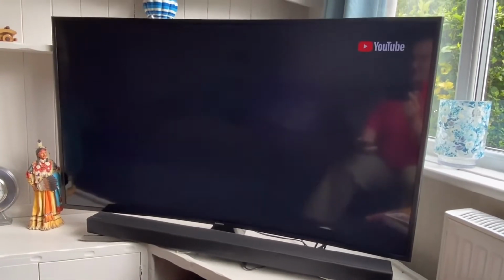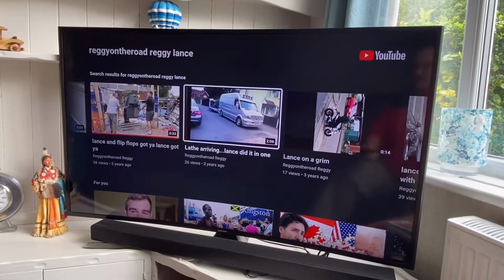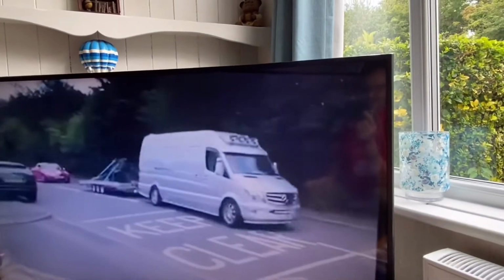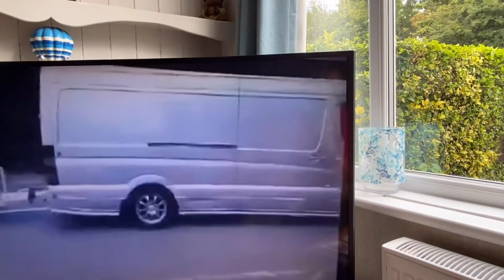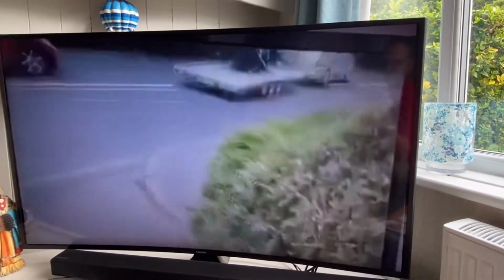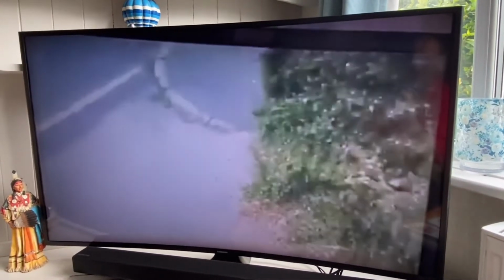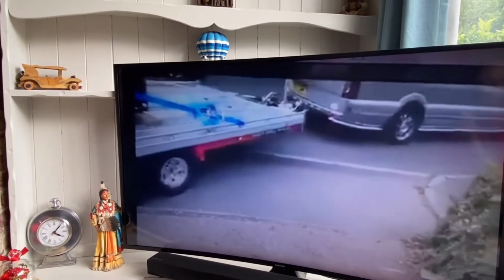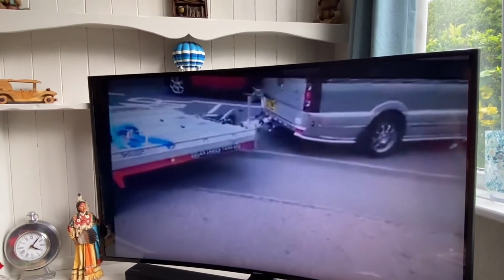Let's have a look. It is just round the corner. Here we are, look. It was transported. There's the van. There's Scott's van, which is Lance's brother. There's Lance borrowing Scott's van. That was Lance's car trailer, and here it is, backing up the driveway. Hold on. The quality on the camera on that day wasn't very good. Here we are, look. Lovely trailer. Lovely van, fantastic van, and here it is, look. Here it is arriving.